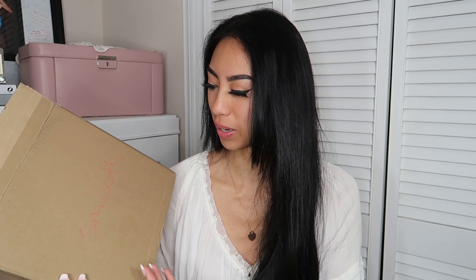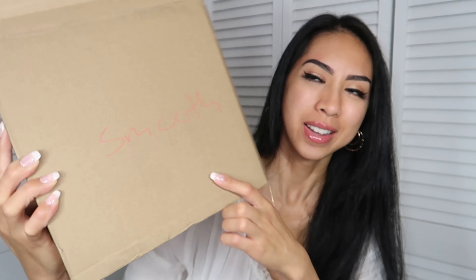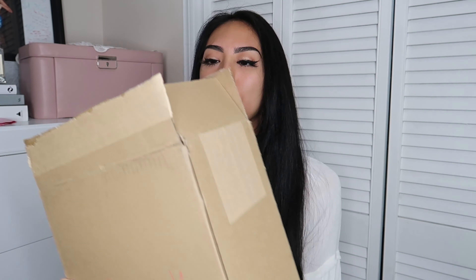This is the box that they sent me, and yes I did open the top. I had to check because I wasn't sure where this package was coming from — it didn't say it was coming from Monday, so I was kind of confused as to what this was. I had to open it up. I don't know why it says 'smooth' on the box, but I wanted to do the unboxing with you guys so let's just get right into that.